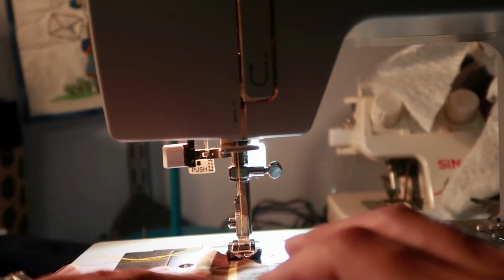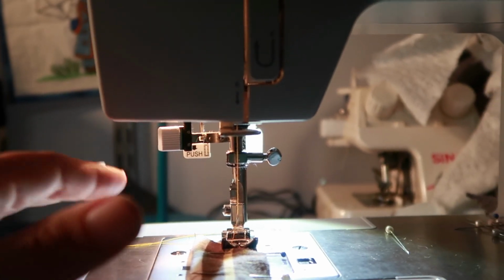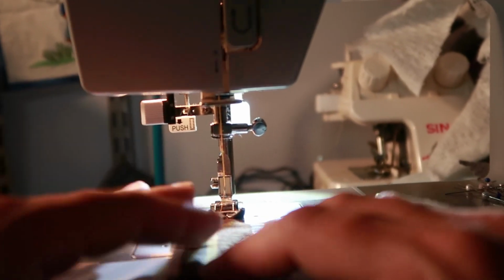Okay, so now I'm going to go ahead and sew the arms of my Scarecrow Gnome, and I'm back on the straight stitch, and I only do about 1/4 inch, so same with the body.